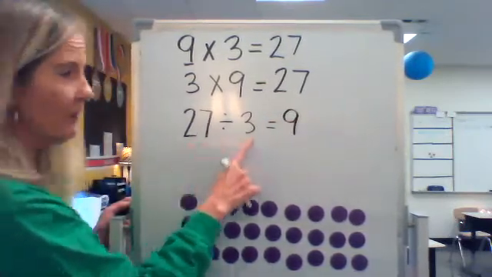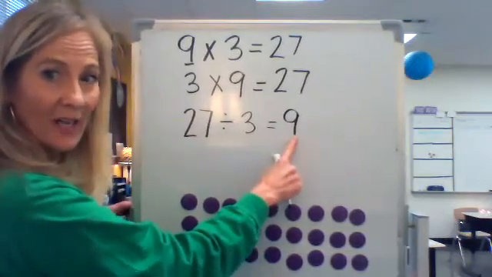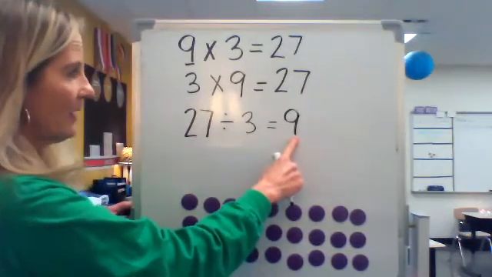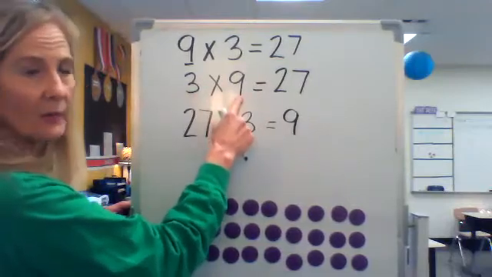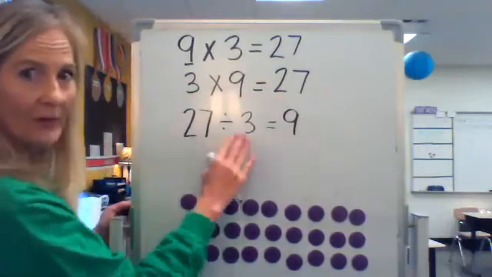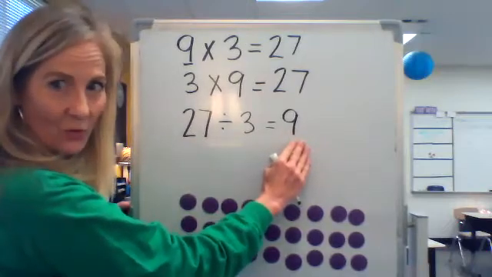I knew the total amount. I knew how many groups I had, but I had to figure out how many were in a group, right? Kind of like the same information a factor gives you. Groups, numbers in a group, total. Total, number of groups. I had to find out how many were in each group.